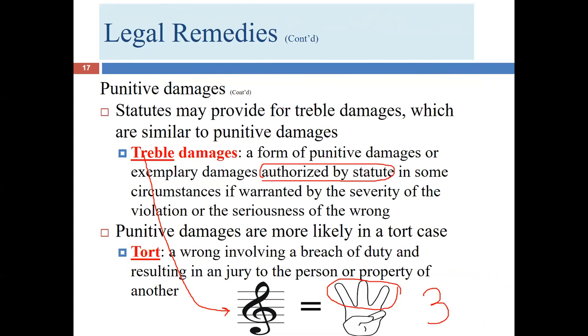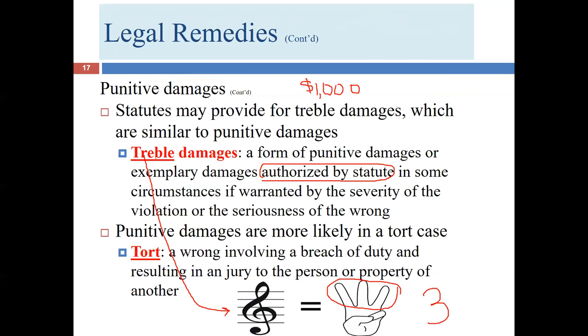So let's say I have damages of $1,000. Well, if I'm suing based upon a statute and I have met the qualifications for being able to collect treble damages, suddenly I now am going to get $3,000 as a result of this. So a pretty significant windfall for me. Most statutes that provide for treble damages provide for it when the actual damages are pretty modest. The goal is to motivate plaintiffs to sue in those cases. I mean, let's face it, if I was wronged by $50 or $100, the odds of me suing about it are pretty small. It's almost more of a cost to sue than I'm going to recover.